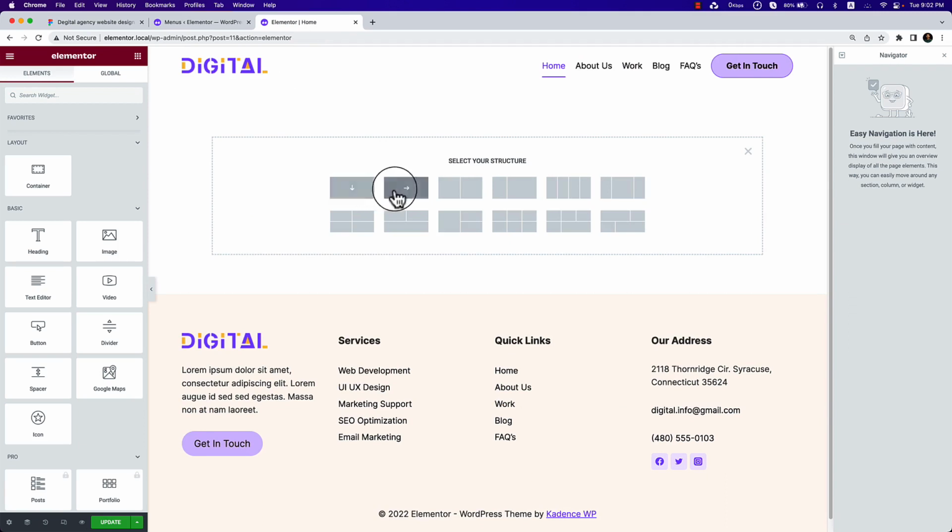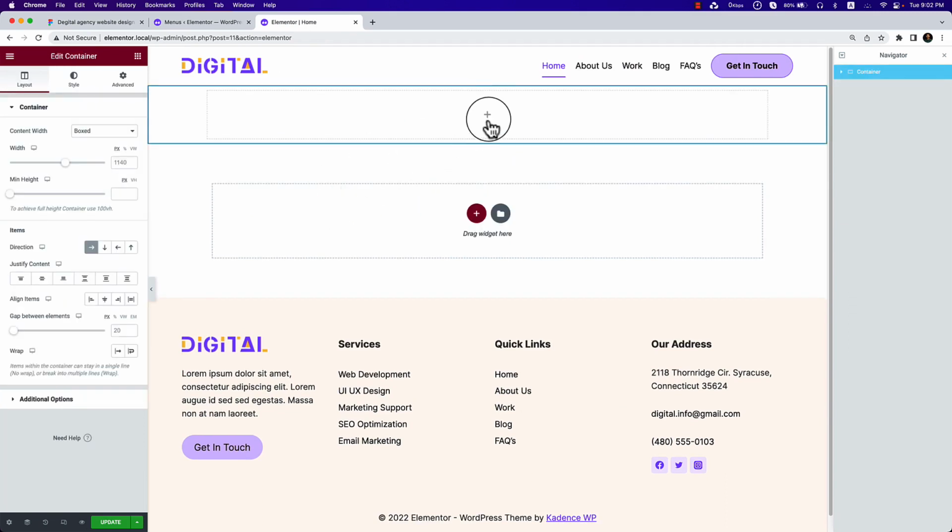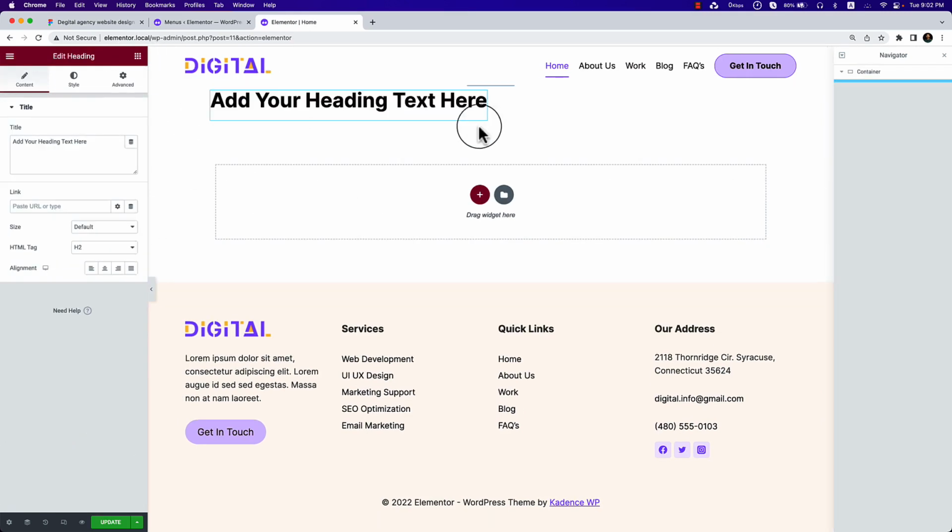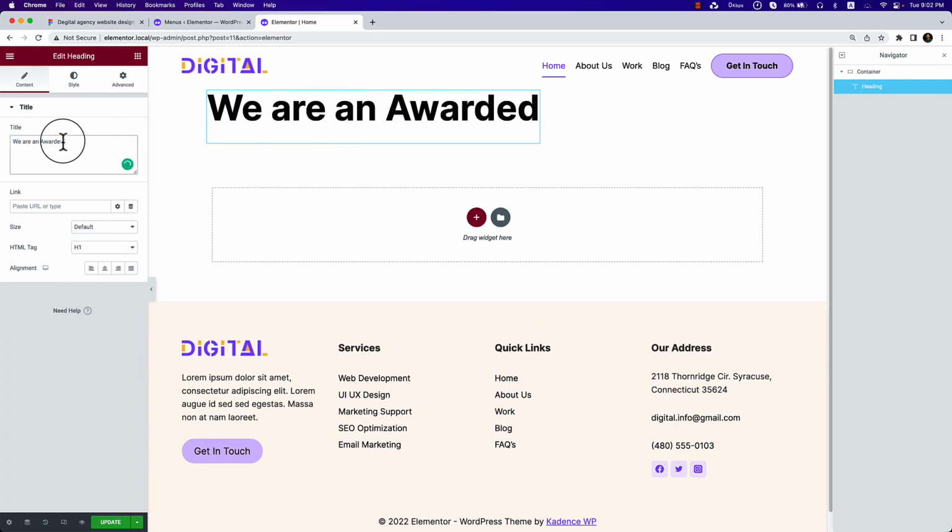You can just use any kind of direction from here. You can change it later on. So add a title. This should be H1. Add text here. Let's make it center. So it's not going to center in this way.